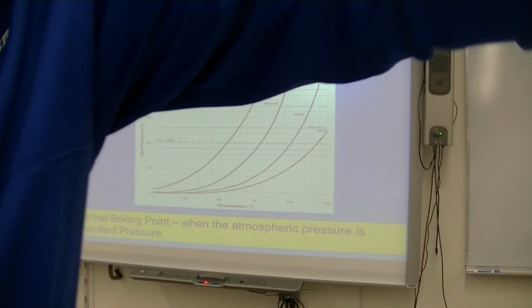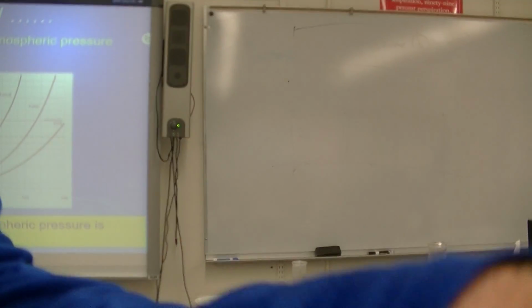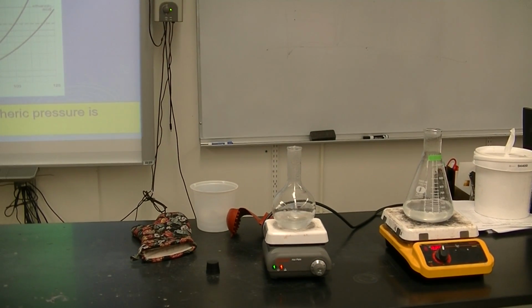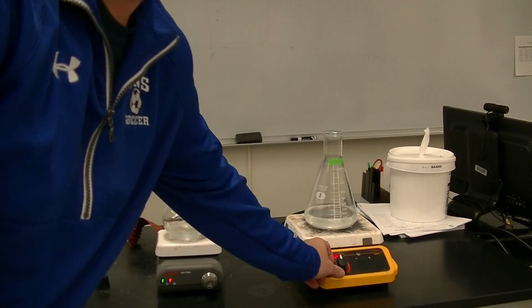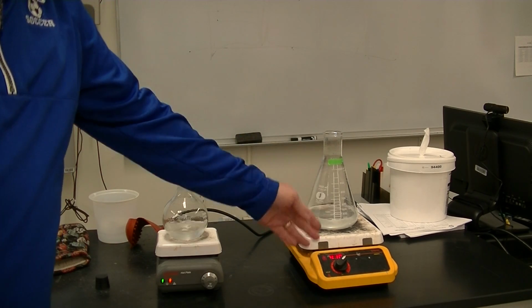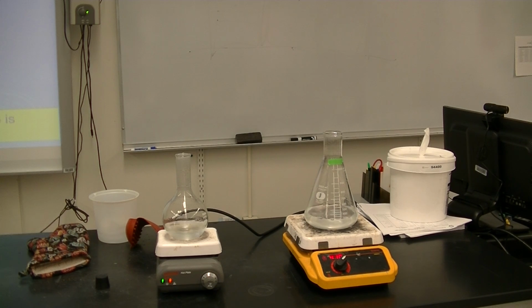All right, so I'm gonna be bouncing the camera around a little bit today, so just give me a second or two in between. So right here we have two containers that currently have water in them that are boiling. The container on your right is an Erlenmeyer flask. It's got water in it that's boiling. If I had a thermometer, it would be somewhere in the ballpark of 100 degrees Celsius. We're not quite at 1 atmosphere of pressure, 101.3 kPa, here at CNS, but it's just slightly less. So the temperature of this boiling water is probably 99.8 degrees Celsius or something like that.